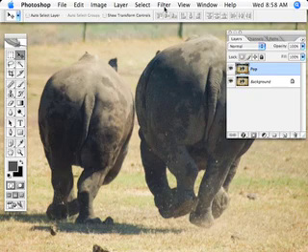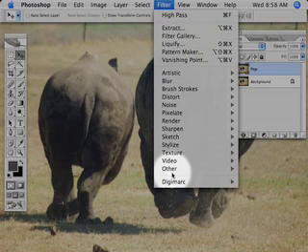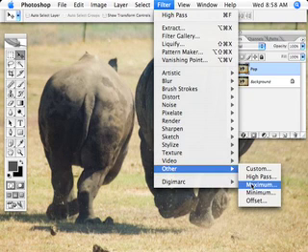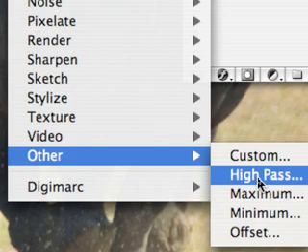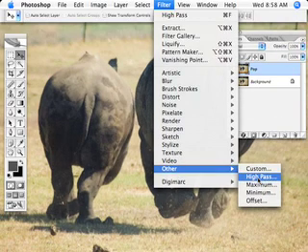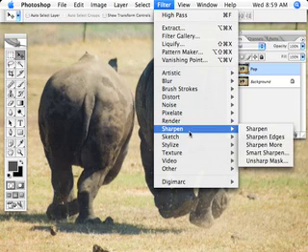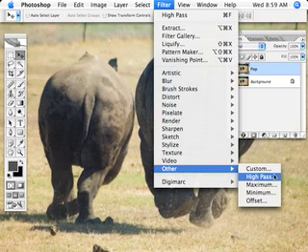Number three, go to the Filter menu, scroll down to Other and across to, that's right, High Pass. What does it mean? I don't know. What does high pass mean, and why is it under the Other filter? I think it's there because no one really knew what we'd use it for, so it fits into no category. Although I like to use it for sharpening, so I'd probably put it under there. But let's go ahead and do it.